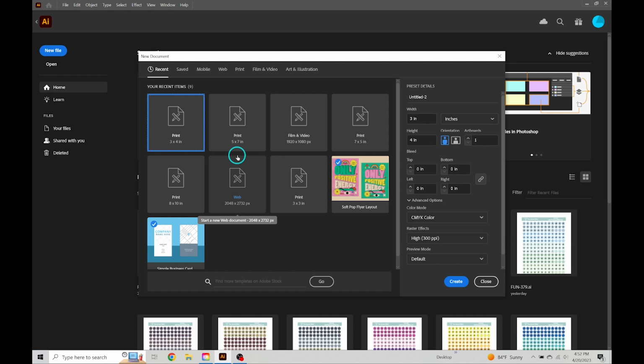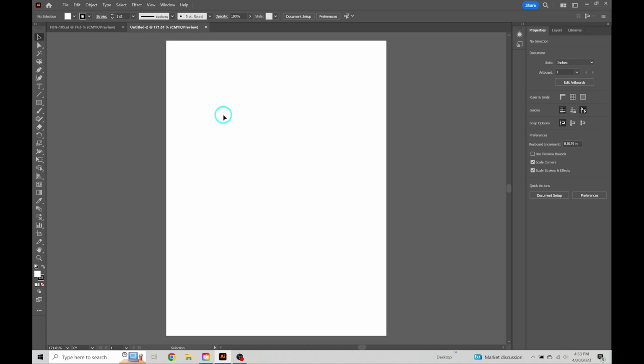For reasons that I will explain later in the tutorial, I typically will just go with a 3x4 or a 3x3, and I have mine set in print because typically I will create stickers that I'm using for print and for digital. If you're doing strictly digital, you could use RGB. There's a larger color range there, but because I typically use it for both, I just leave mine at CMYK. Okay, so now you just click create and it's going to create your artboard for you here.